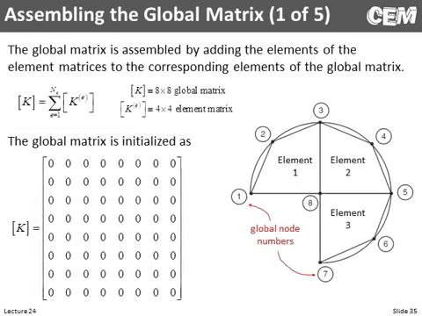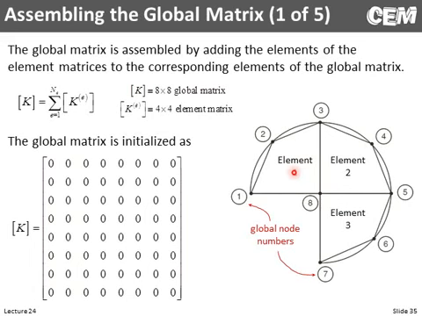So let's talk about assembling the global matrix. So let's say we have this problem, we have a Pac-Man looking thing. So it's almost a circle, except it's missing this lower left quadrant. And here we're using not a triangular element, but I don't know, quadrilateral, I guess it's called, but it has 4 vertices. It's not a square. And so we have 3 elements now describing this Pac-Man shaped device.